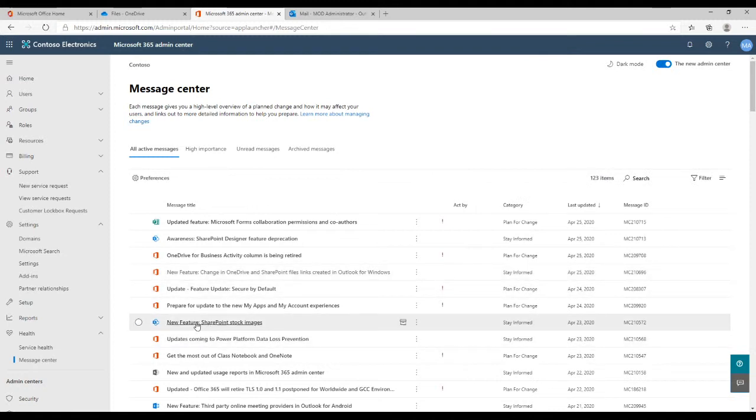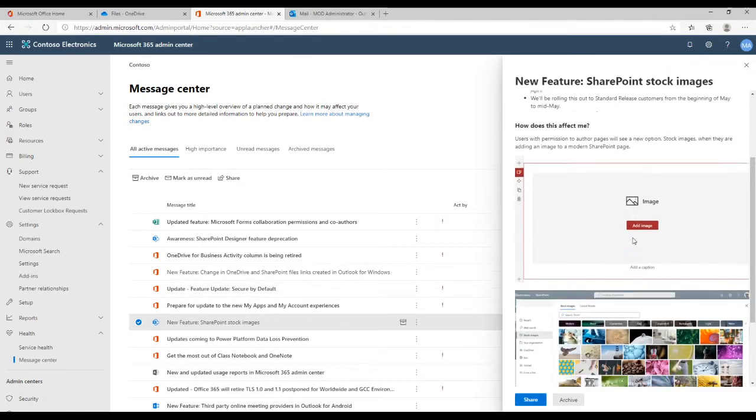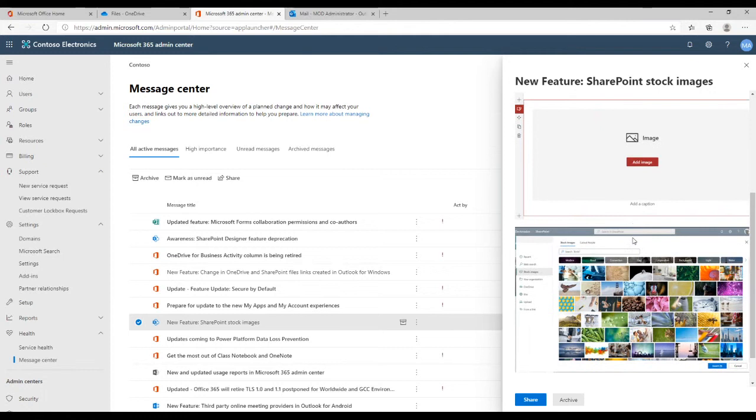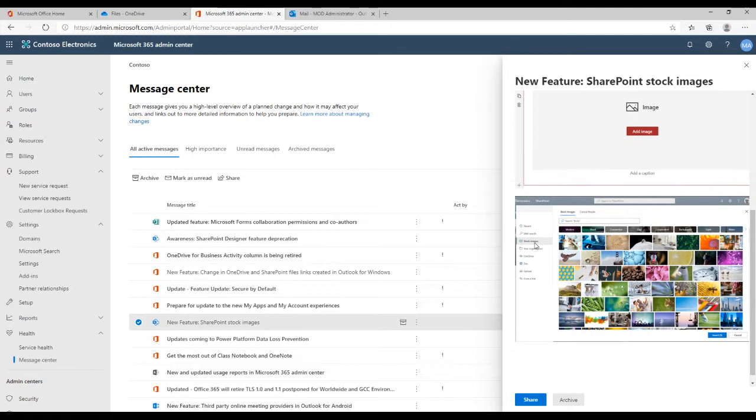Okay. Now the other thing that's rolling out that's of interest to most SharePoint people and content authors around is SharePoint stock images. So when you go to add an image or change an image for a news item or a page or things like that, you'll get the image picker. Now, what is coming is a new option where you'll be able to select from a library of stock images. All right, so there'll be a new option, as we see on the screen there in the panel. We've got stock images. You'll be able to select from those stock images as well.